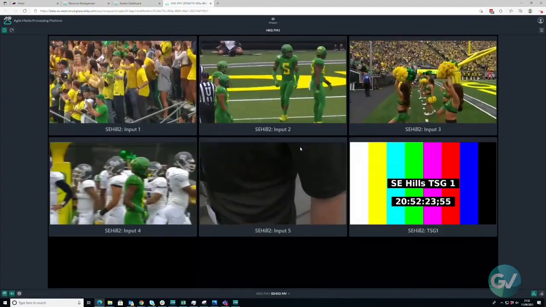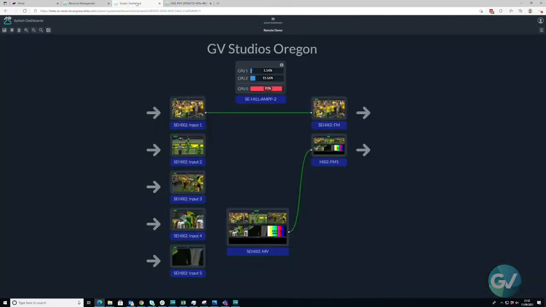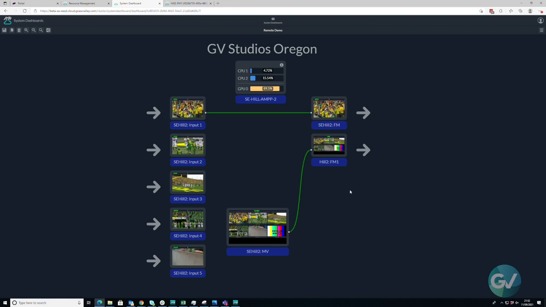There are a couple of different ways you can set it up. Most of the time you would use it like this. Effectively you would have signals being derived directly from the truck and then sent one-to-one to individual users who want to watch those individual Flow monitors. In my case, I've got 2 here. I could have 6 or 7, depending on how many outputs I want.